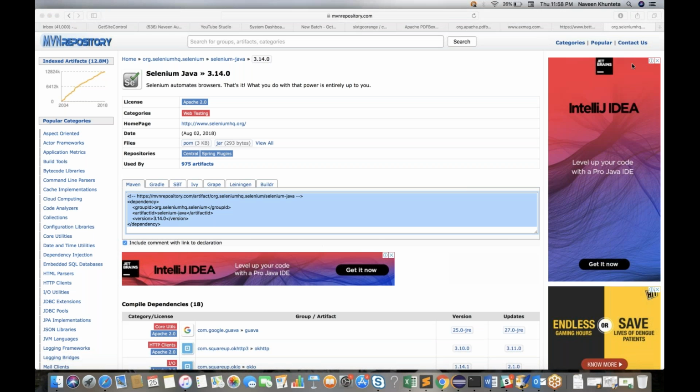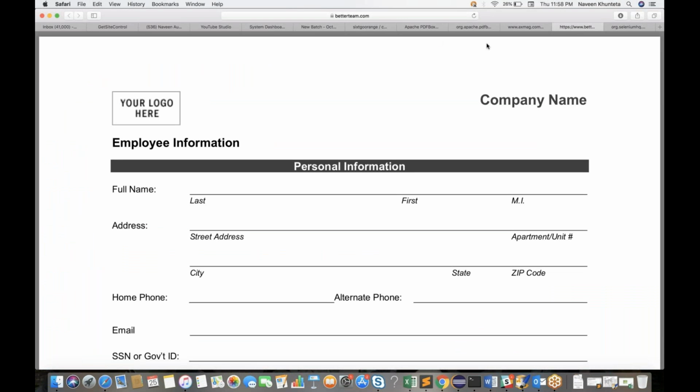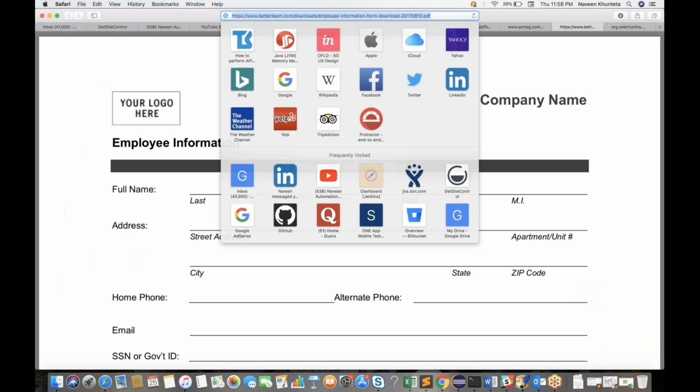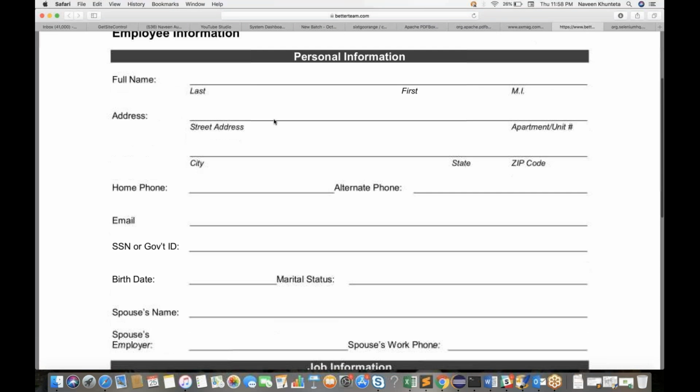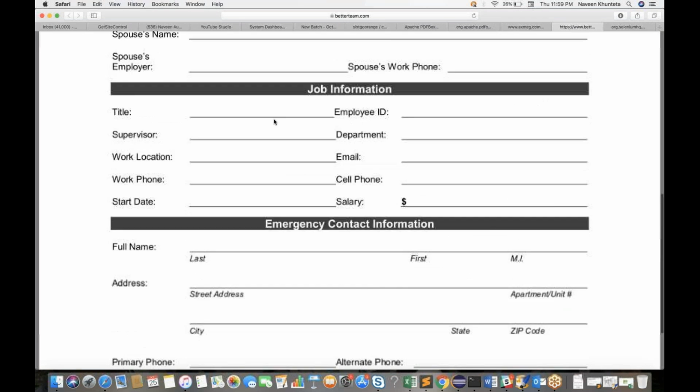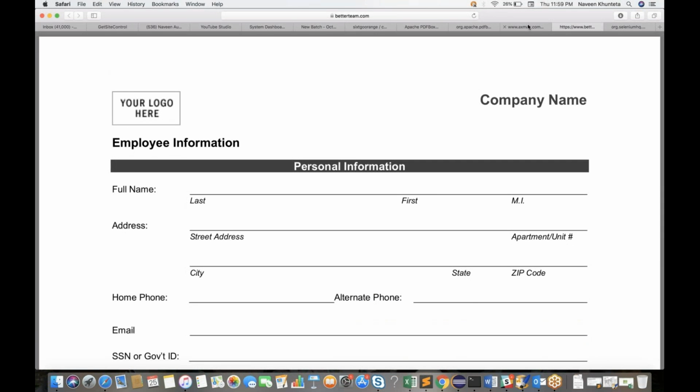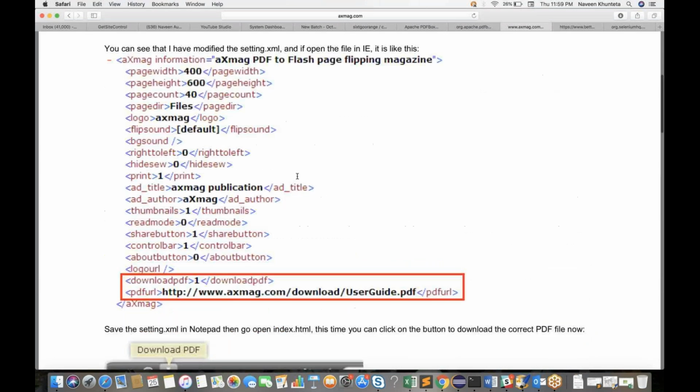I have this particular example, can you see that? If you observe, the URL at the end has .pdf written. Some site, betterteam.com, has this particular information, and this PDF is hosted directly on this web application or website. So my task is to read this particular PDF file. Some PDF form is there or something like this. Some example, you can see that this is also a download PDF file or something like this.